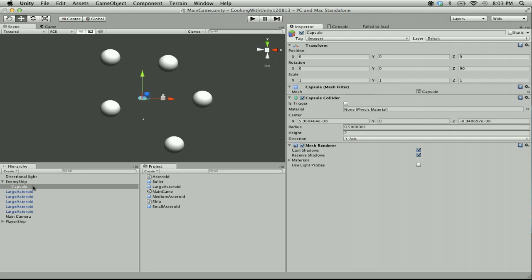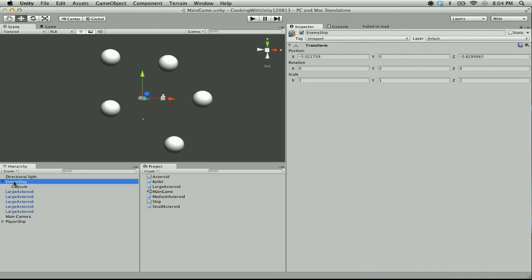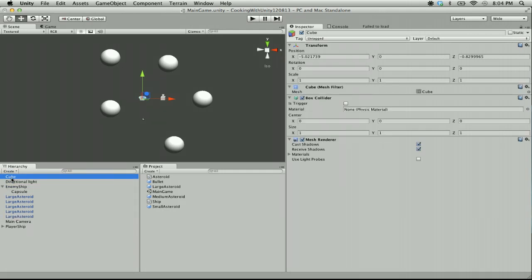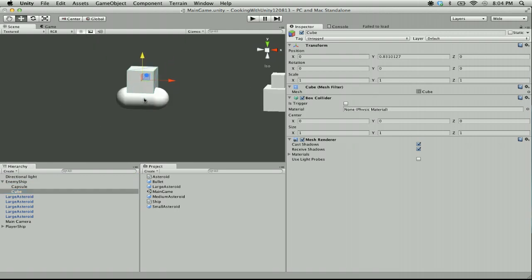Alright, so we have our capsule, and let's put a little ship thingy on top of it, like a little cockpit. So we're going to create a cube, throw that into our enemy ship, and we're going to offset it a little bit here. Let's look at what we're working with here, and make it a bit smaller.